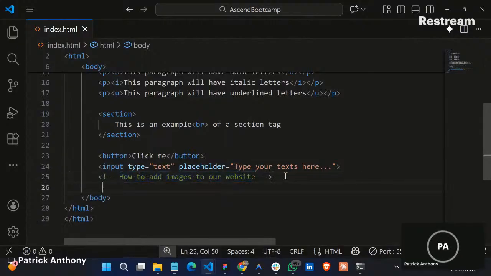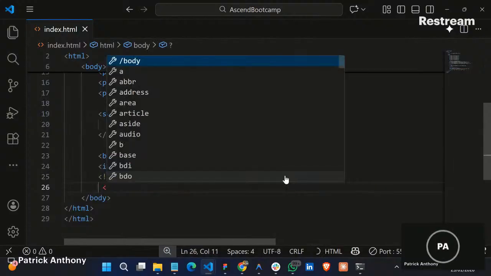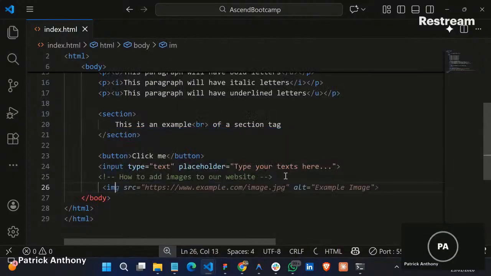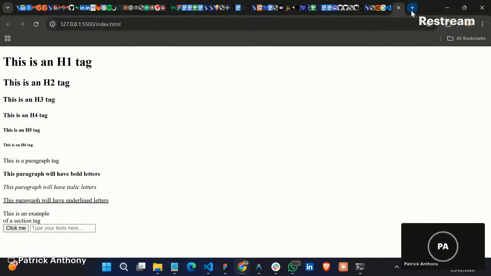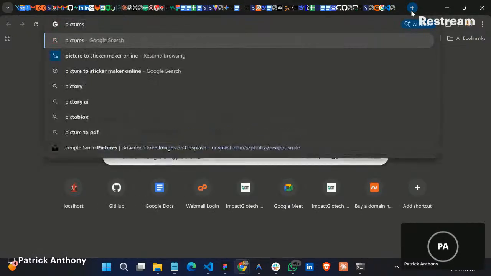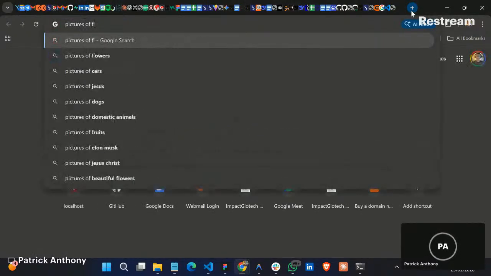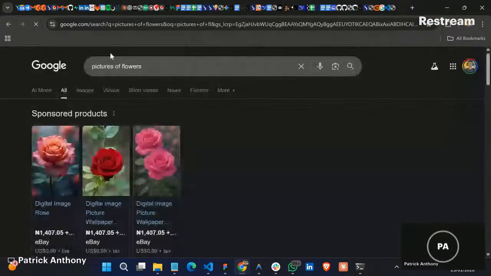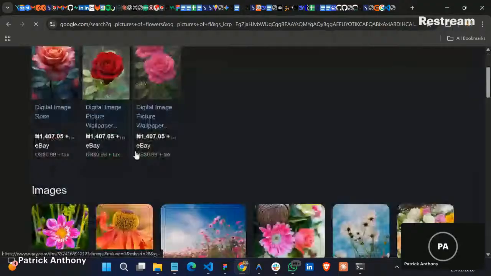So, how to add images to your website. We are going to have img, and then we're going to have src equal to pictures of flowers. Okay.